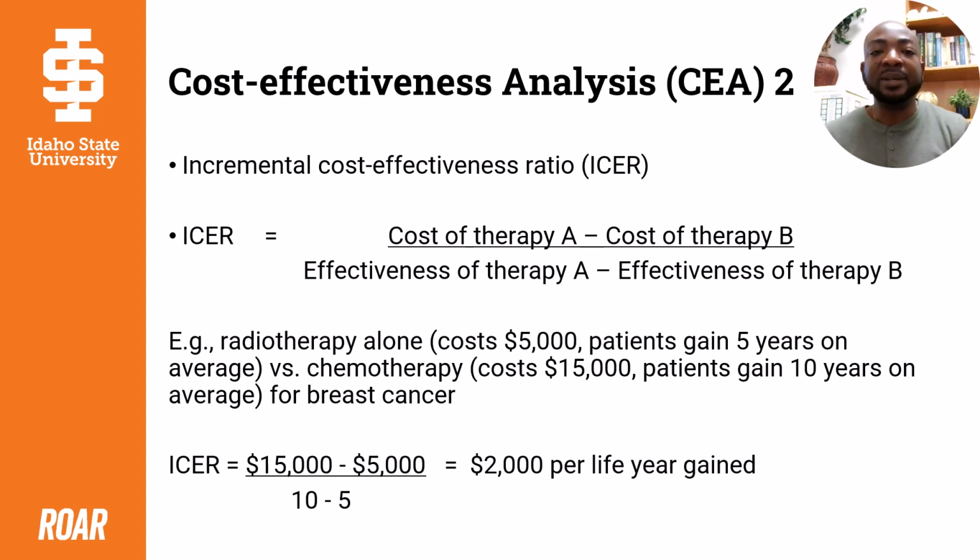When more than 2 programs are being compared, some steps can be taken to conduct the cost effectiveness analysis. And the first would be to rank options in terms of decreasing costs, and then you eliminate options for which another option is cheaper and more effective, and this is simple dominance. And then you eliminate options where a combination of 2 options is cheaper and more effective, otherwise known as extended dominance. And fourthly, you calculate the incremental costs and incremental benefits for each of the remaining options with respect to the previous options on the list. And then finally, you calculate the ICERs for the remaining options.